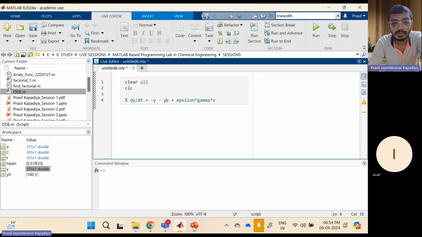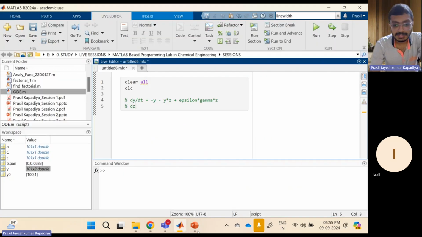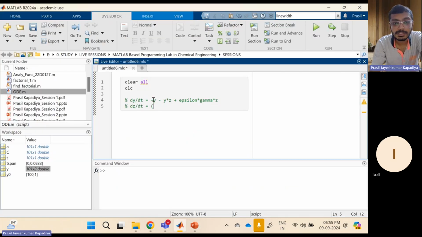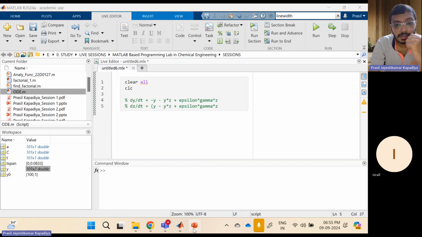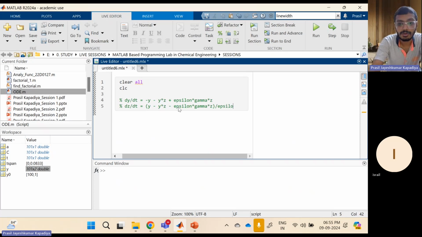This is my first equation. In my second equation, epsilon is here. So what I will do, I will write dz/dt is equal to my whole equation. I will just copy this: that is y minus yz, here it is minus epsilon gamma z, and the whole term divided by a constant, that is epsilon.